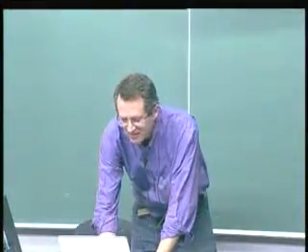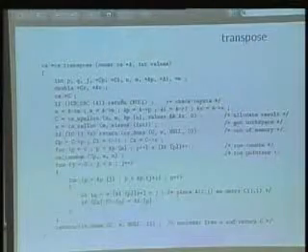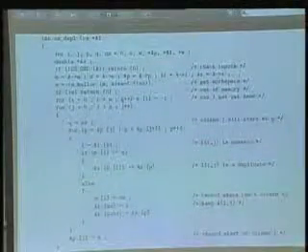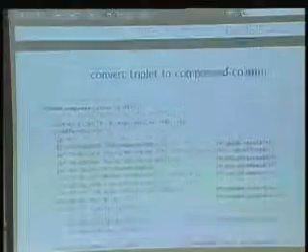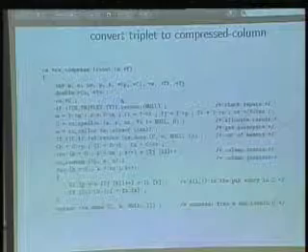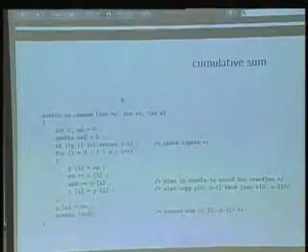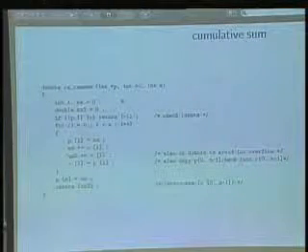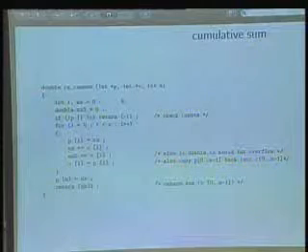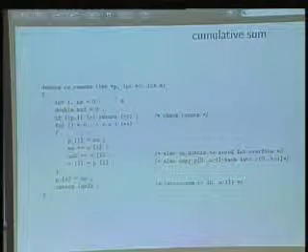Okay, those are a bunch of mechanics. Now I'd like to get back to the more algorithmic kind of stuff. We left off, we looked at the transpose, and, no, we didn't do this. Did we do the transpose? No. We left off looking at the conversion of the triplet to the compressed column and the cumulative sum. The cumulative sum function is very simple. It just computes the cumulative sum of those vectors and returns them. So I won't belabor that point.